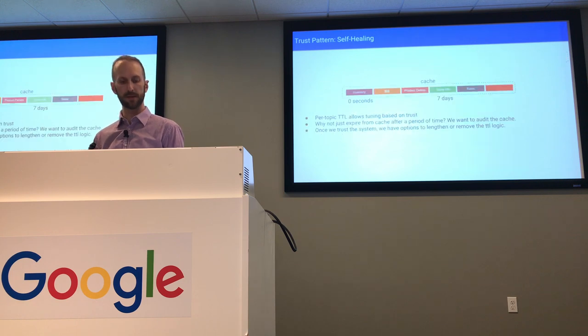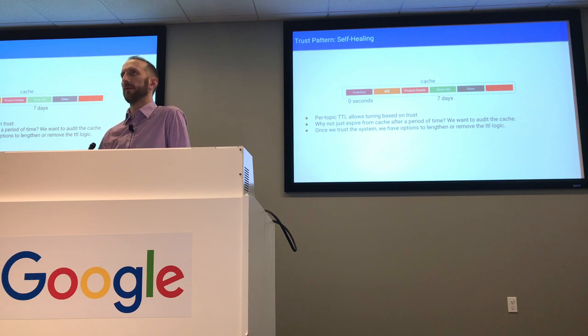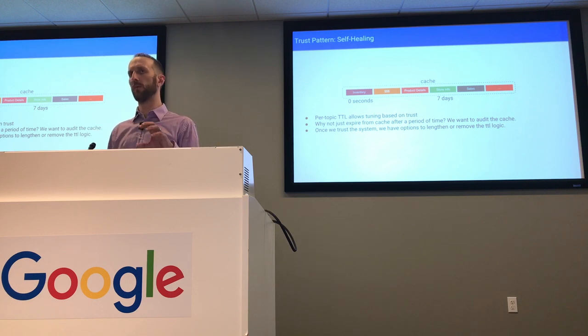So I just wanted to mention briefly, these TTLs that I mentioned around data staleness, one of the things that this allows us to do, we do this actually on a per topic basis. So it's not one big TTL on everything. There's pieces of data that change very frequently. Like our inventory picture changes every time somebody buys something, every time somebody returns something, every time we receive inventory. It's hundreds or thousands of times per second. But things like store information, like when a store closes or when a new store comes online, that changes maybe once a day or a couple times a week. We don't need to pummel this system all the time to get new data.